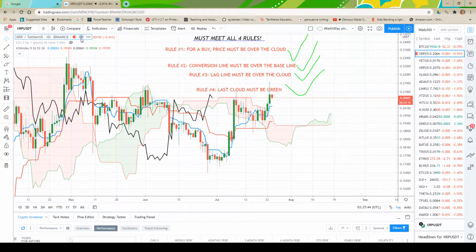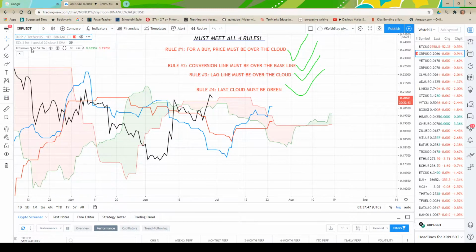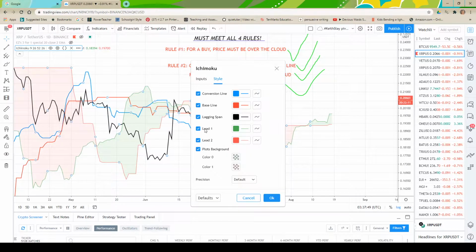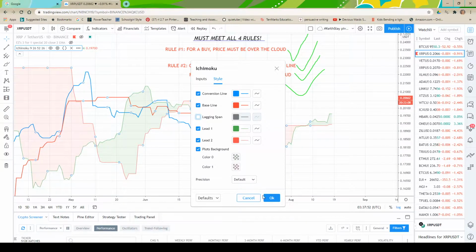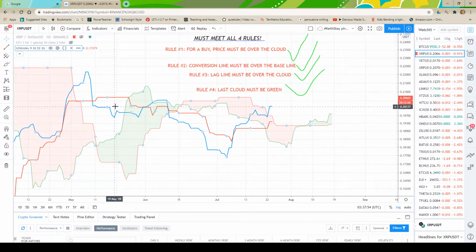Take the candles away. Let's take the lag line away. And we have nothing but the conversion and the baseline here. Okay? If you look at this cloud, the way it's shaped, it comes up here, kind of hits this little hump and dips. Look right here. Goes up here, kind of hits this little hump and dips. The cloud is simply the space in between the conversion and the baseline, moved forward 26 points. Nothing more, nothing less.